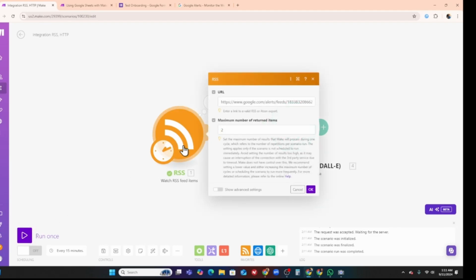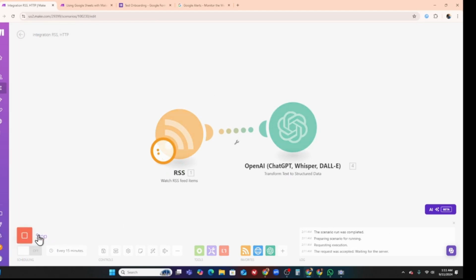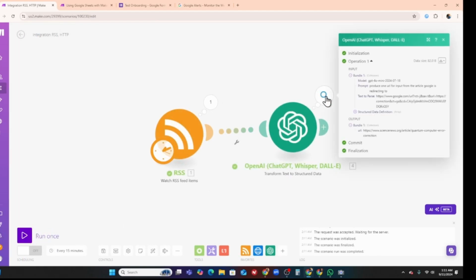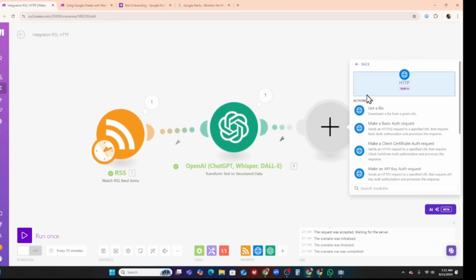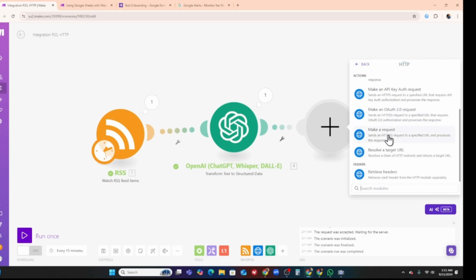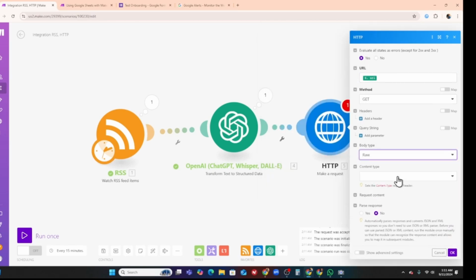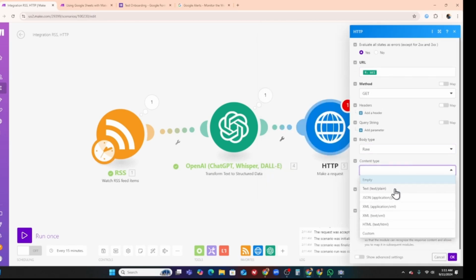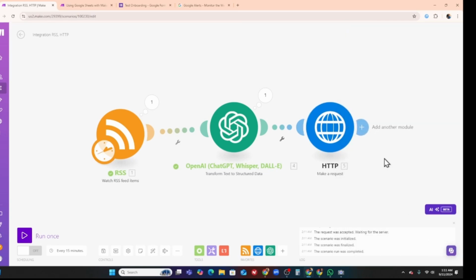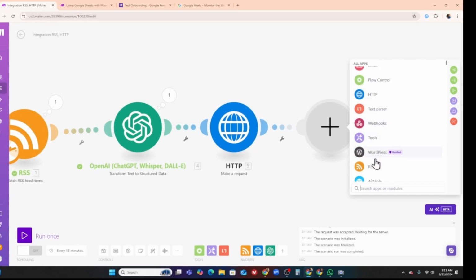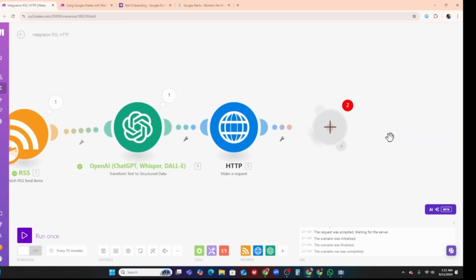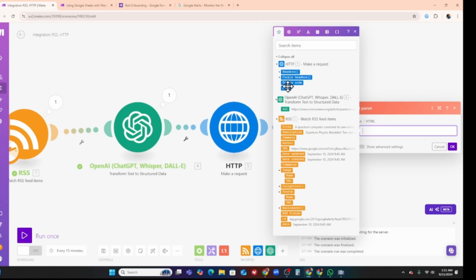And we're also going to change this to one item. We really don't need it to do more than one at a time as they come in. So what did we get? There we go. Alright, so now we're going to go HTTP GET. Make a request. We're going to get that URL. Body type is raw. Content type is text. No, content type is HTML. And then we're going to make it parsed. Text parser. HTML to text. We're going to get the HTML from data.